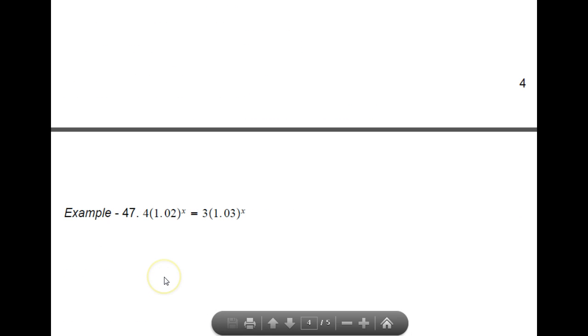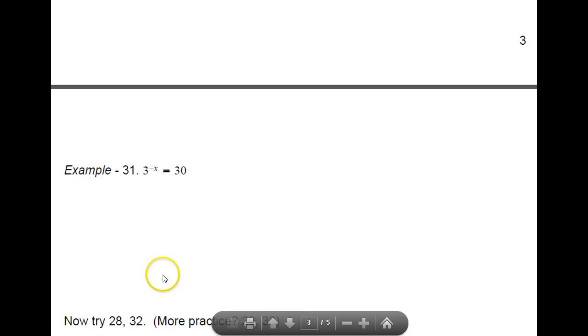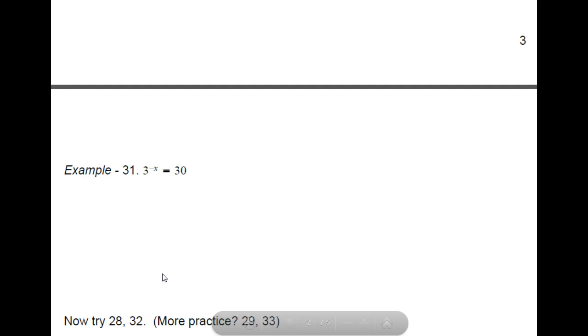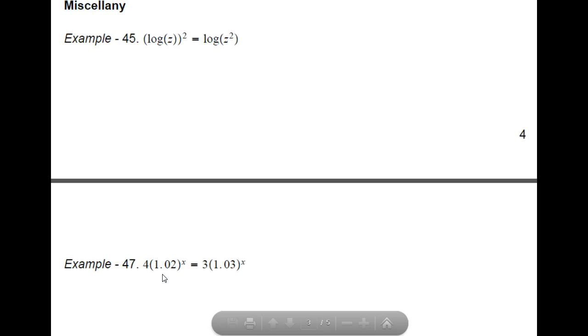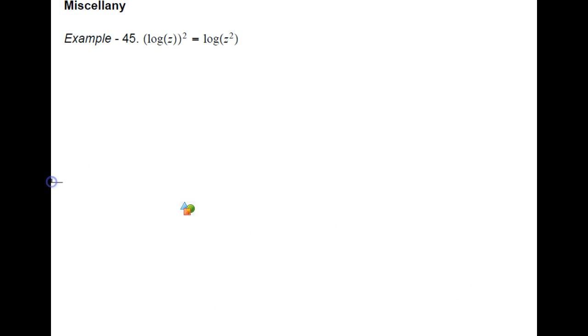All right, like I said, 45 I think is just really an extra challenging question. So I think we've done all the equations I really feel like need to be done. So I think I don't know. I really do like this equation. I guess since we have 5 minutes, let's go ahead and do this one. You don't have to watch this if you don't want to, because like I said, this equation is really just a unique equation. You're not going to see one like it on your homework or on the test. But if you have any enjoyment of math, you probably would enjoy solving this equation.